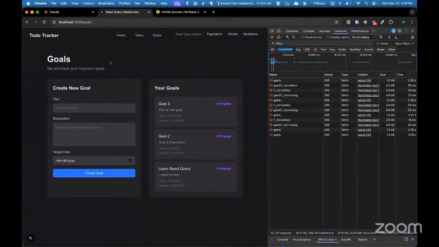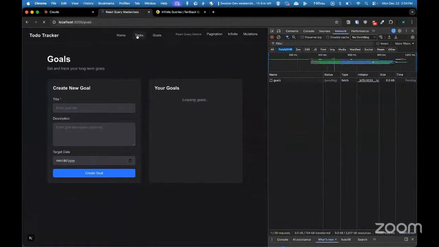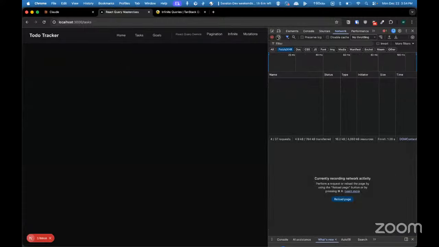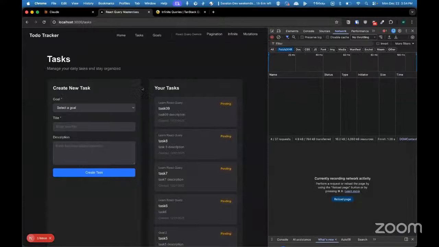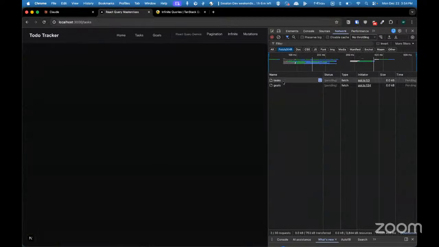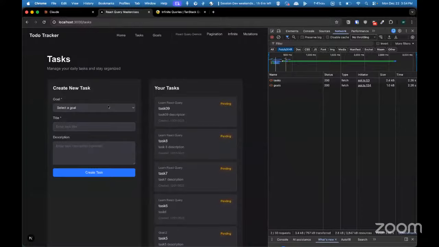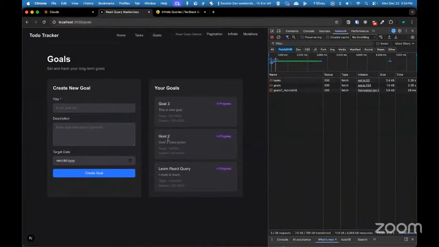Now, if I go to the tasks page and okay, now let's refresh. So it will fetch both the tasks and goals, right? Now I see I have a goals list here. Now if I go to the goals page, the data is already there, right? It is served from the cache. There's no network request for it.